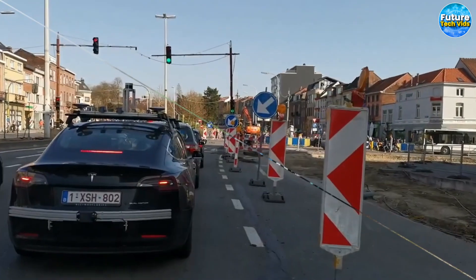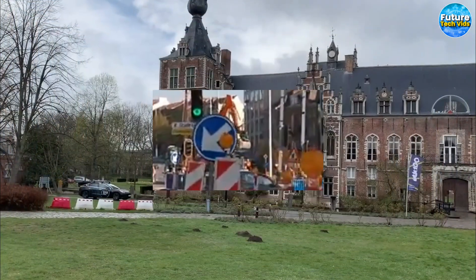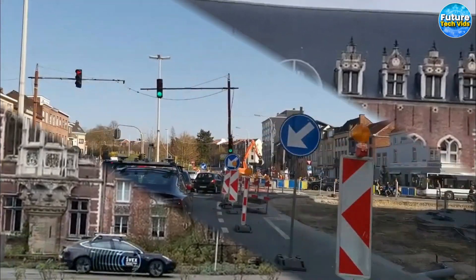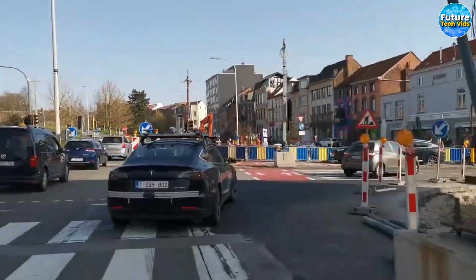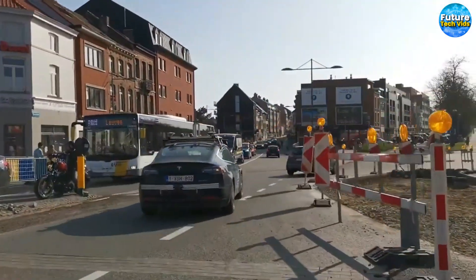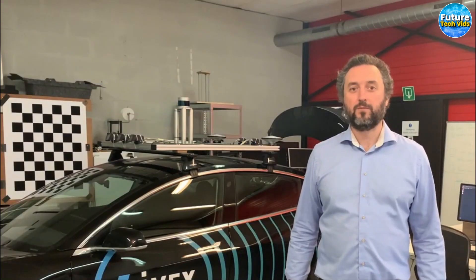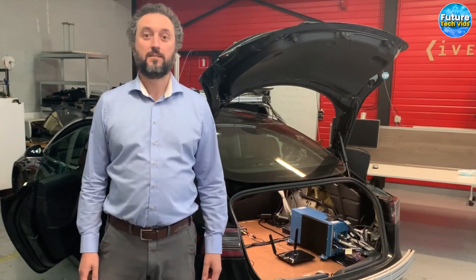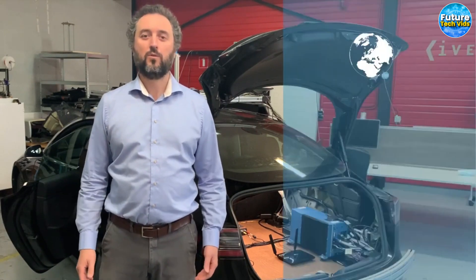IVEX. Imagine a complete car that comfortably fits within a mind-boggling width of just 78 centimeters — luxurious features and essential necessities seamlessly integrated into this compact masterpiece. Despite its diminutive size, the IVEX is capable of reaching speeds of up to 45 kilometers per hour, covering an impressive range of 50 kilometers on a single charge. It may be one of the tiniest cars you'd ever laid eyes upon, yet it proudly maintains most standard features — from a comfortable seat to a functional steering wheel, from robotic side mirrors to a meticulously detailed exterior.